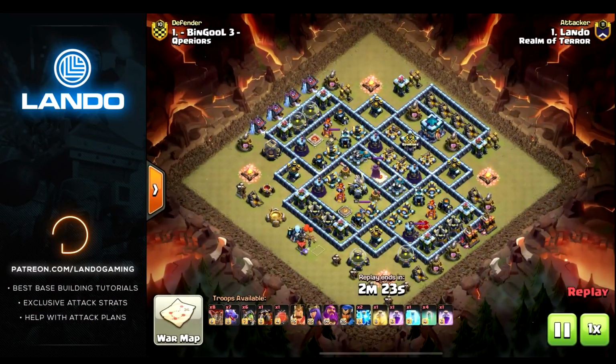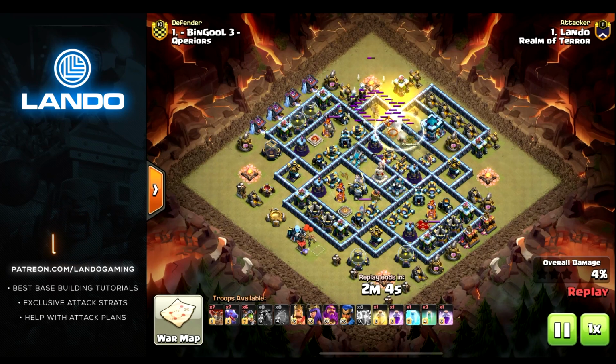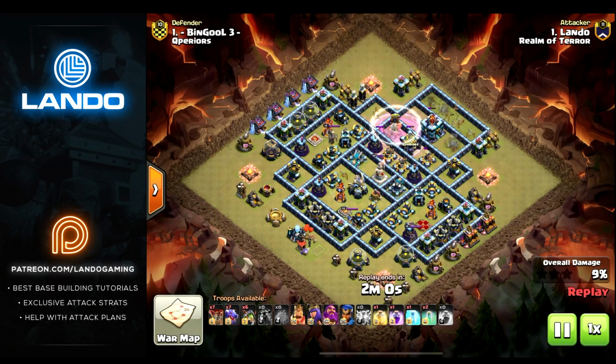Okay, looking at base number 3 here, kind of a legend style base, really common base, and I decided to zap the sweeper on this one, like I did in the first raid, and then I'm going to send the blimp in to get the town hall. Kind of a tough angle here, but having seen this base a few times, I knew that this angle would work, and I've seen many different styles of wizard blimp on this base, Lalo, P.E.K.K.A.s, and here I'm going to do the dragons.